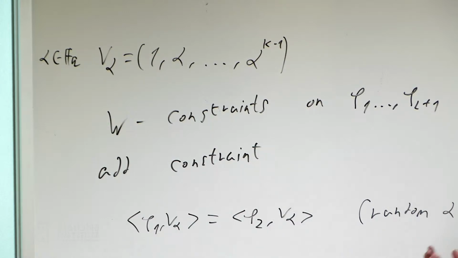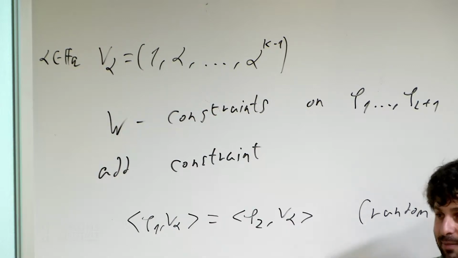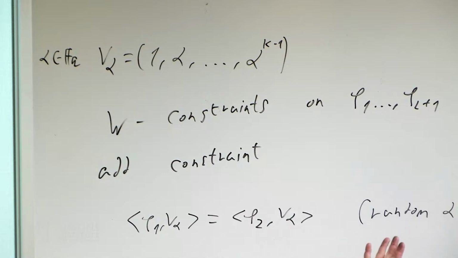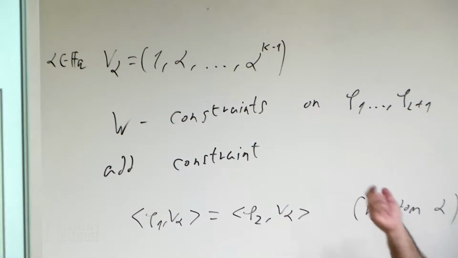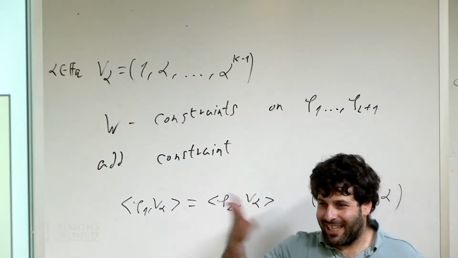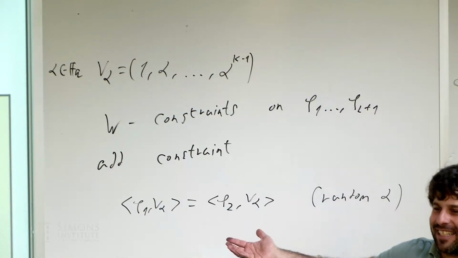Now it's possible that I'm adding a few constraints at the same time, and I'm going to discuss that in a second. But for now, let's assume that I'm only adding one constraint. So there's two things that can happen. I can ask what's the probability that this constraint is new, that it is not implied by the older constraints. What does this depend on? It depends on how many constraints of this form are already spanned by the previous constraints.